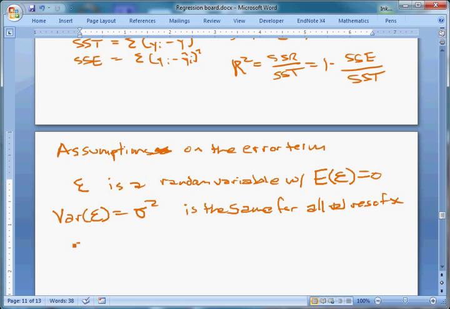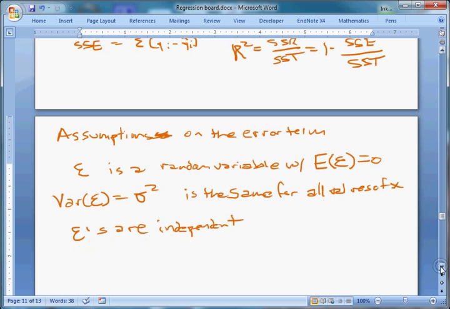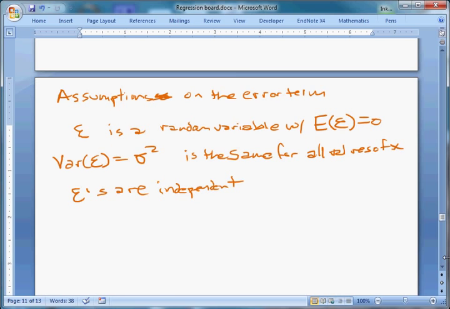In addition, we're assuming that the epsilons are independent, right? So that every time you have a new observation, the error term is unrelated. And this is especially going to be violated with most time series data. So if you're looking at the same thing over time, like a stock price for one company, those are not independent observations. This is less likely to be violated with cross-sectional data, when you're looking at lots of different people simultaneously, like a snapshot. But it's still likely to be violated whenever you have correlation between your observations.